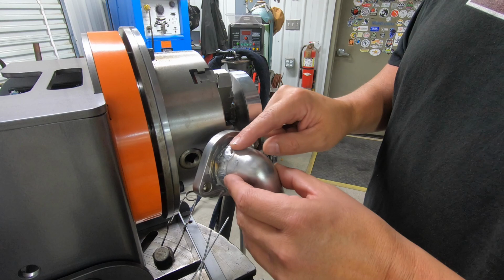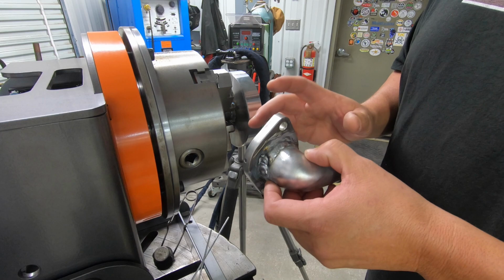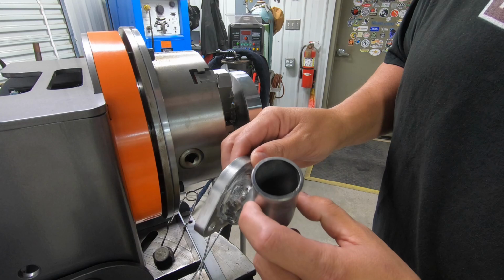So what Joe recommended I do, like this was a lot cooler right here. I think when I first started off, I had this way too hot to start with. And I had the amperage too high for this, but I was overestimating what I should have been doing with this. We're going to weld it cold instead of getting the preheat. I'm going to go ahead and regrind this, especially where the impurities are right there, okay? We're going to regrind it, and I'm going to go through here and weld it again. I'll start on this side right here and try to weld this side.